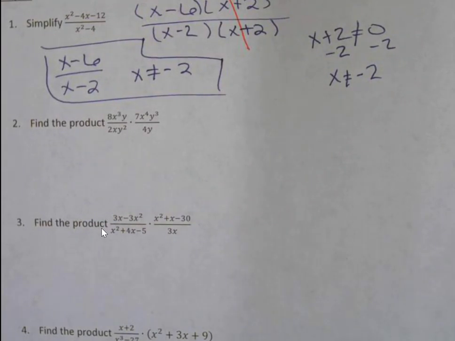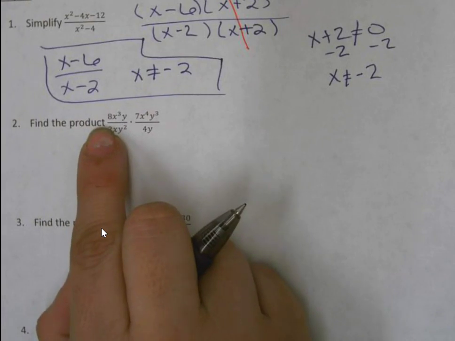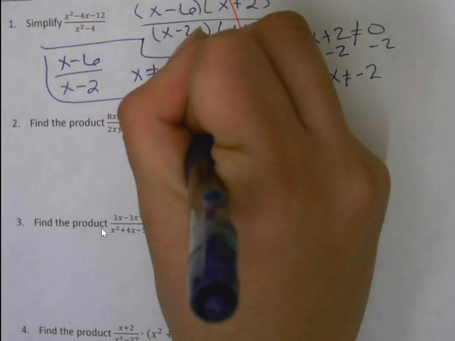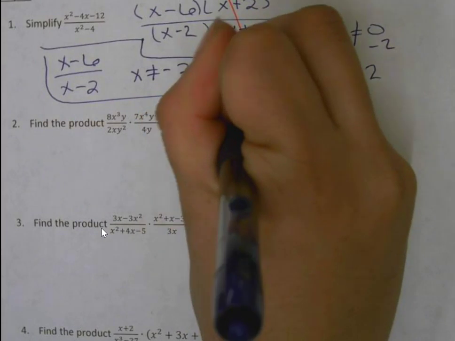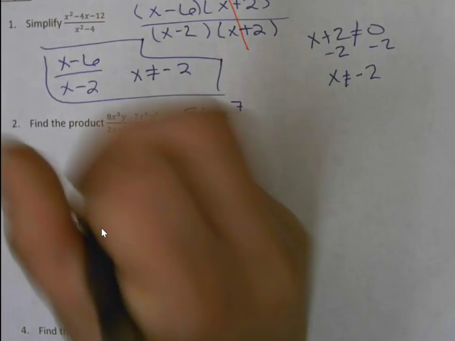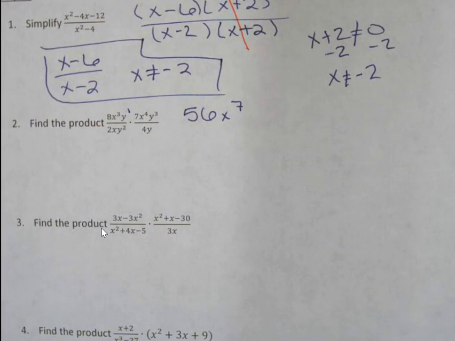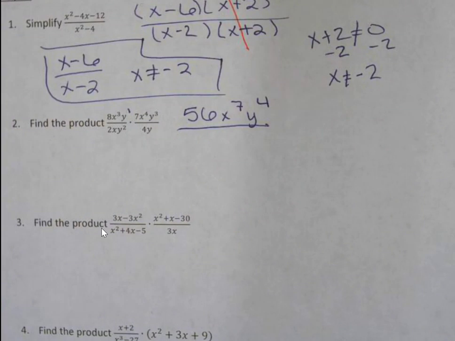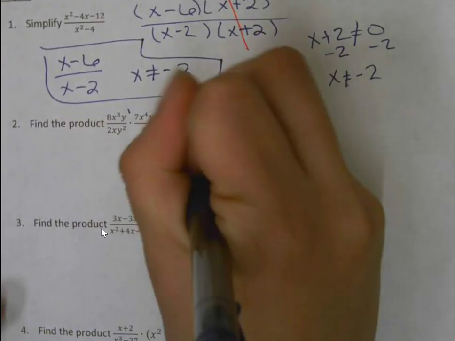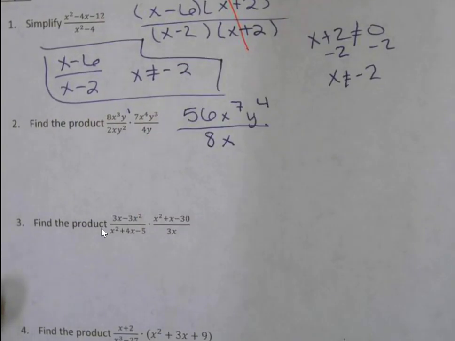Okay. What is 8 times 7? X cubed and x to the 4th. X to the 7. Y and y cubed. Remember that this y has a secret. I'm multiplying straight across. Cool. Y to the 4th. Okay. What about the bottom? Yeah, you add the exponents on the variables and you multiply the numbers. What's 2 times 4? 8. And then I just have an x, and then I have y squared and y?